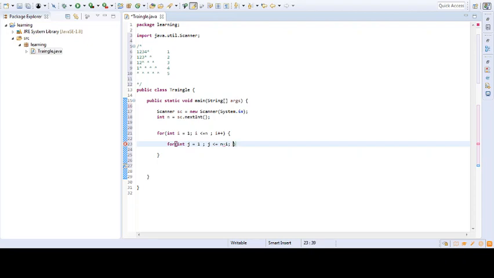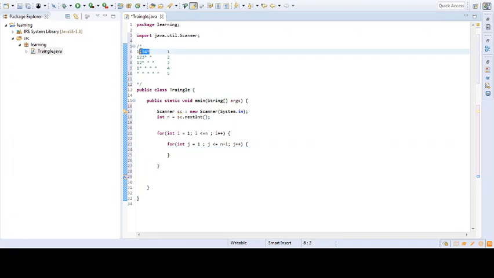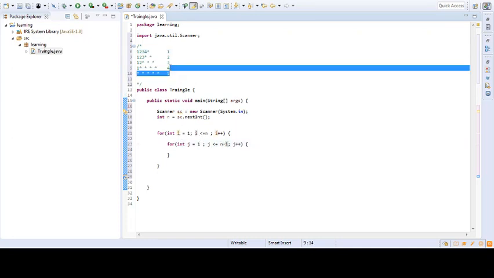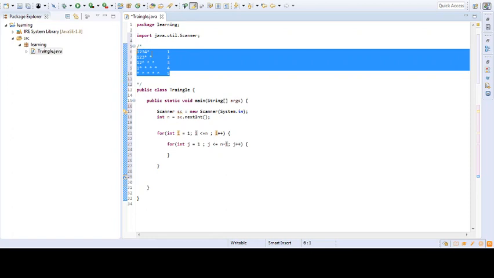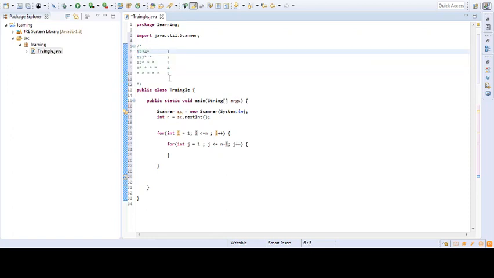So what I have done over here is that I've made sure that the spaces count would come the number of rows minus 1, because the first time it is 4 and it's 5 minus 1. And if the number of rows we have entered would be 6, then we want it here to be 5 spaces, right? So this is the code for that.